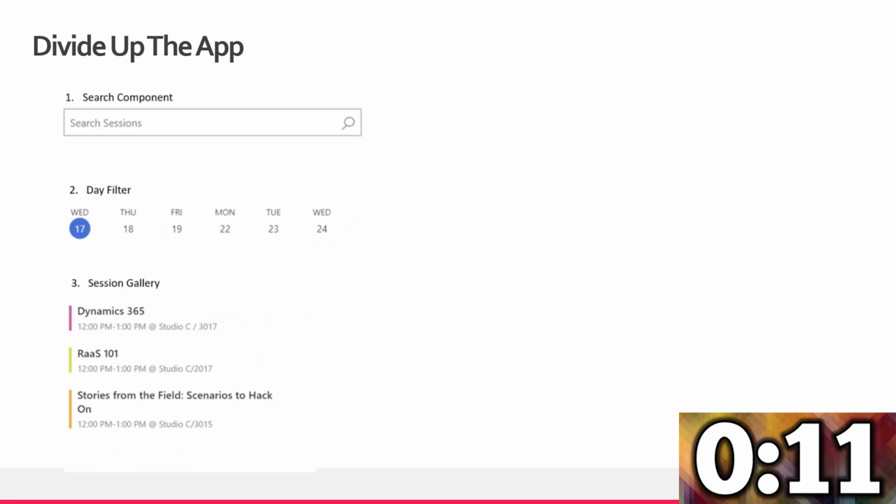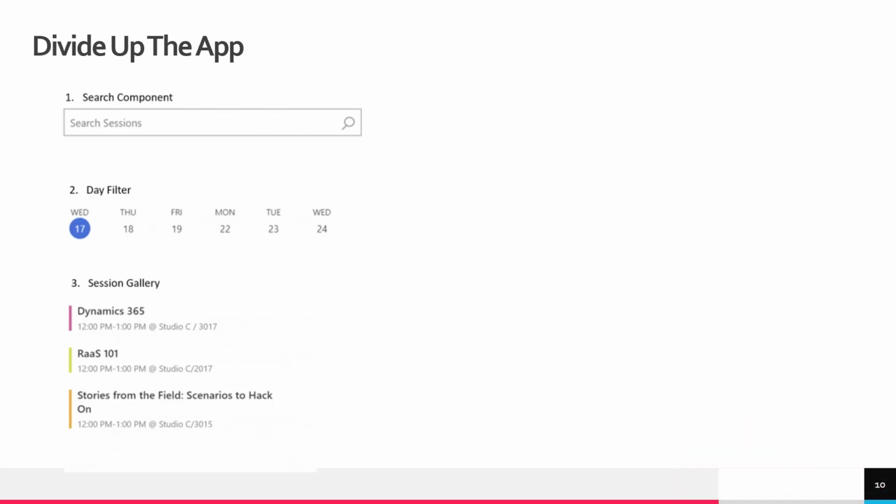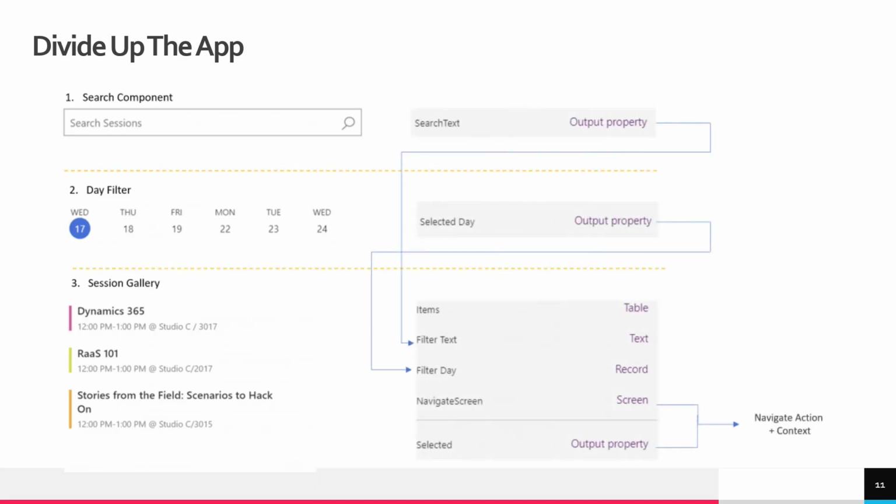So let's say we have a hypothetical app here where we are attempting to search for sessions. And so there's a little search box that you enter in, and I would add to a filter down at the bottom. That sessions gallery would be filtered. There's a day filter, so what day is the session on, all that kind of fun stuff. And at the bottom, you'd have your little display that would show you things, and you can click on that to go see the details of the actual display. So this is how you could split this up into 3 different components and allow for different people to be working on the app at the same time via the different components.